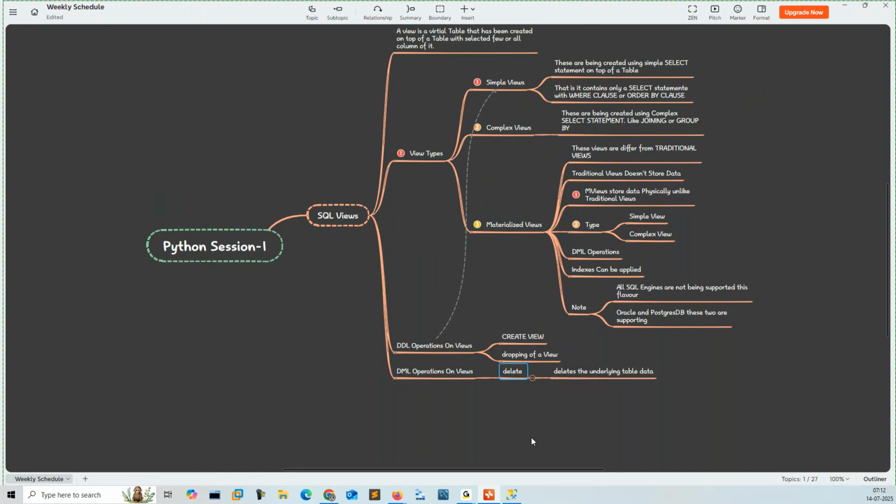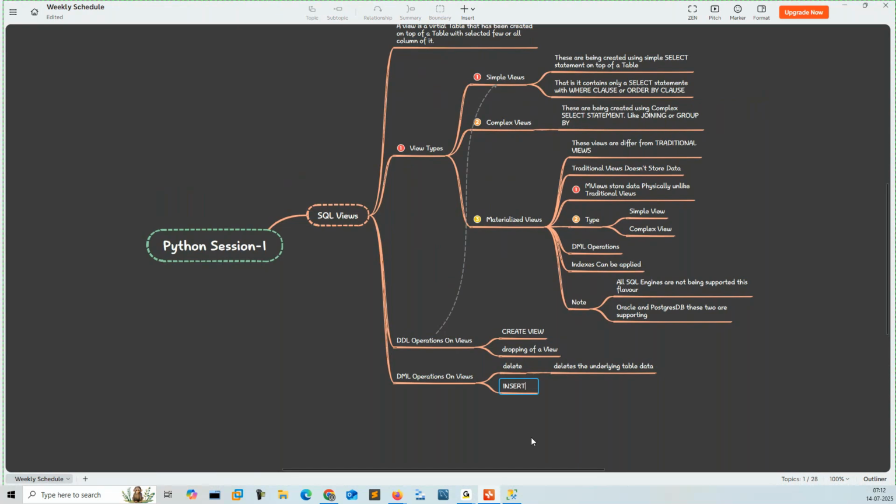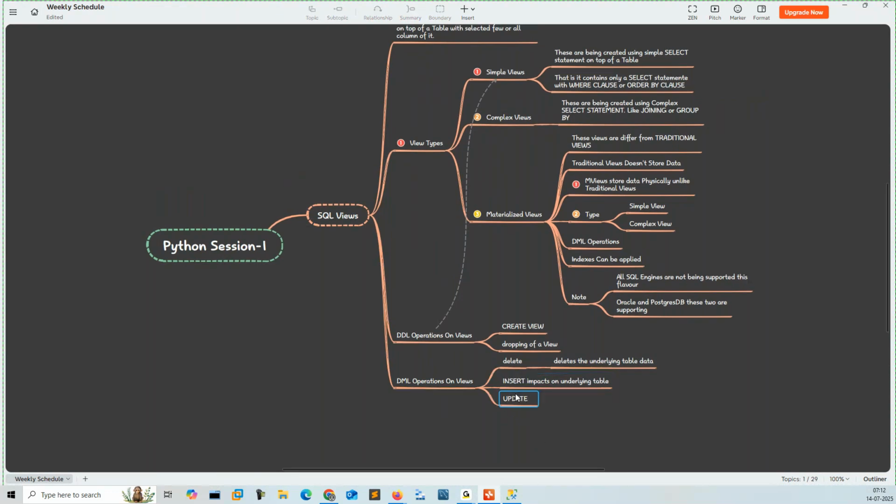Whatever DML operation you do, that is insert or update, will simply reflect on the underlying table. Update is the same, it impacts the underlying table. So this is all about the views concept and the types of views we have.